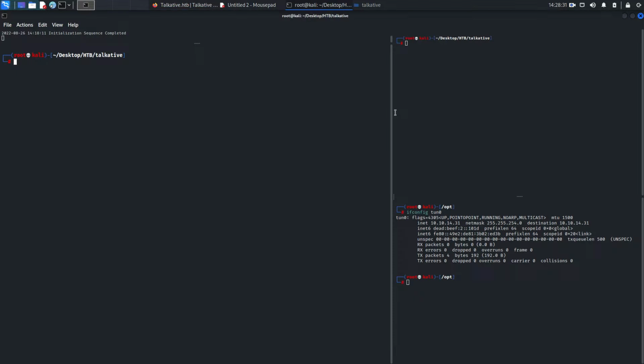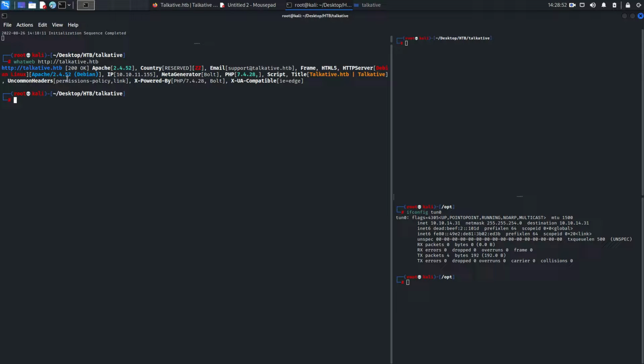So for testing, I come back here, whatweb, http://talkative.htb. Hit enter. This will give you the information about what kind of web application it is, on which platform, on which framework the application is built. This is very, very important information in terms of enumeration and gathering information.